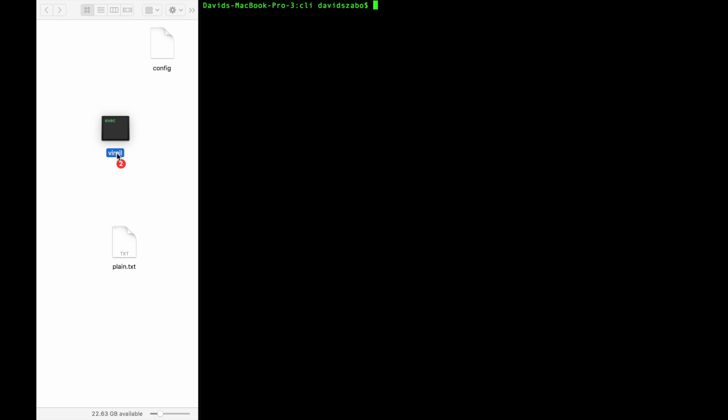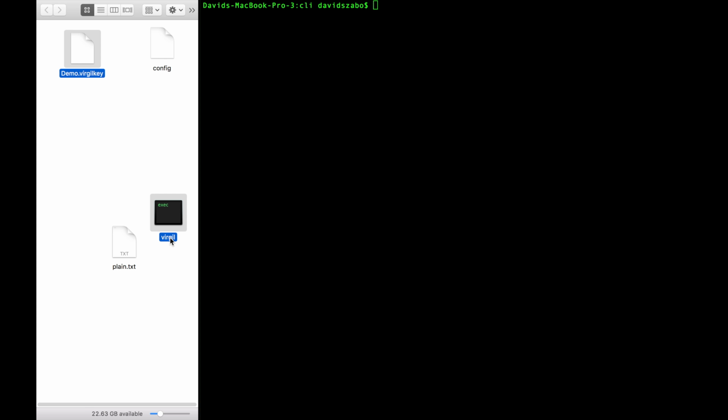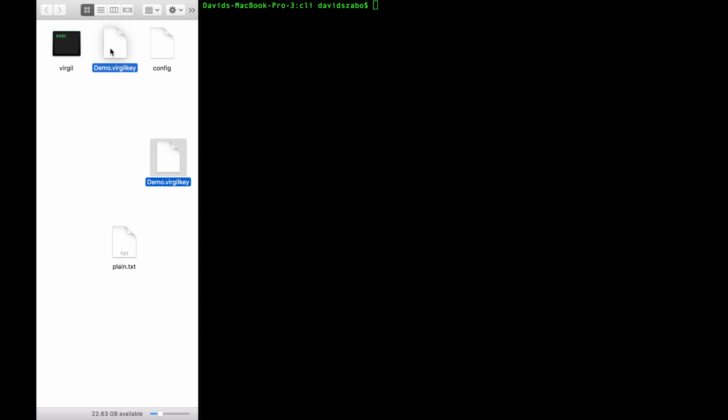So I'll move one screen to the left where I'll drop this. Here's a command window or terminal window, and here is a Finder on the left to show you guys what files I'm working with. So here's the Virgil CLI tool. Here's my key. Here's the config file that I'll complete with my account details, so that when I'm using the CLI tool, the tool will know which cloud backend to speak to. And here is a plain text file that later I'll want to encrypt. Okay, so let's look into that config file first of all.